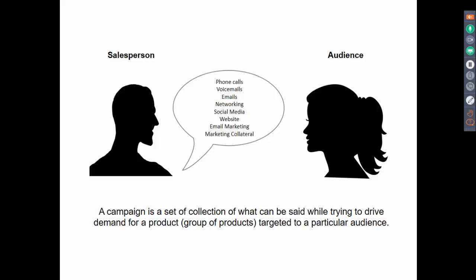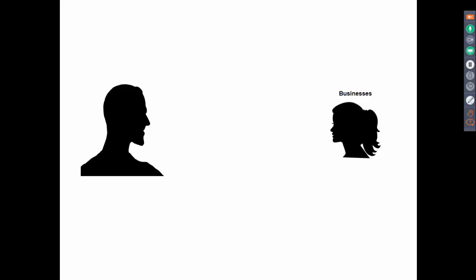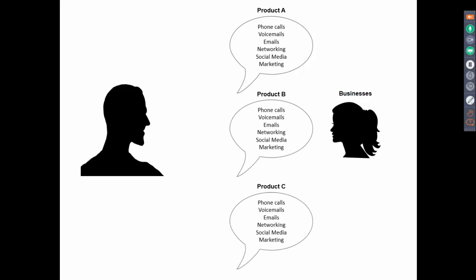But one thing that makes this complicated is that, sure, you could go out and say one sales pitch, but you might have multiple products. And so you might have product A, product B, product C. Well, those products might fix different problems, and resolve different pain points. So when you really start to dig into this, you could go out and just share one set of pain points for everybody you talk to, but you might end up coming up with a few different lists of pain points for the different products.